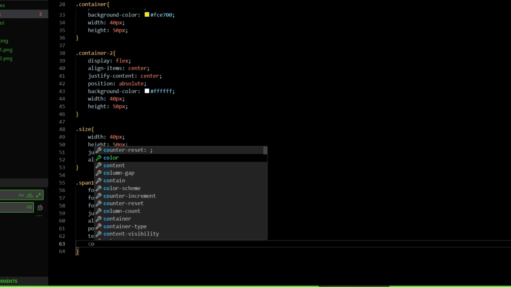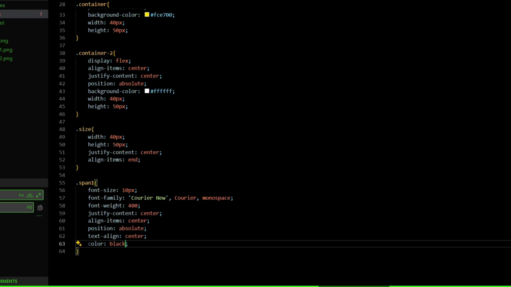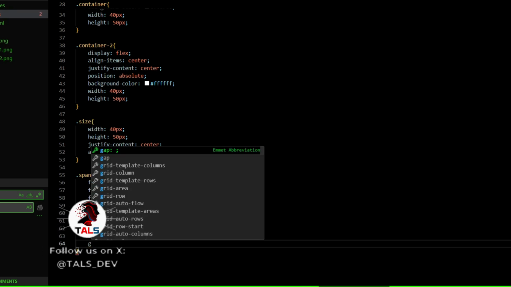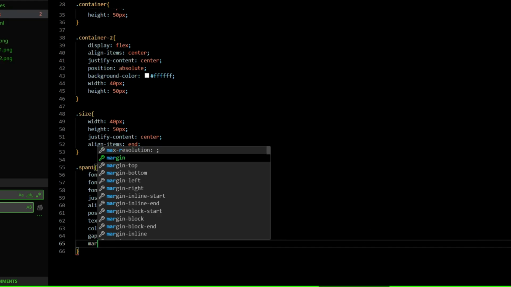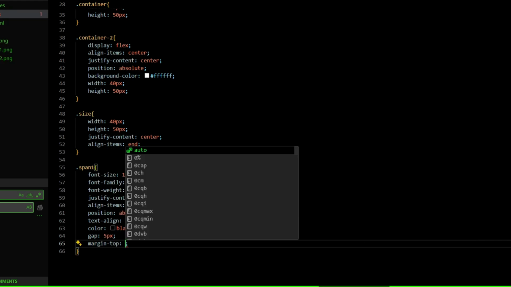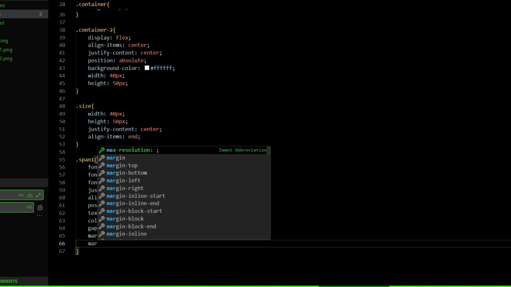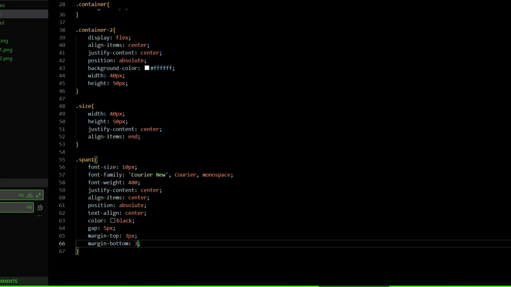Color should be black. And padding, margin top 3 pixels, margin bottom 3 pixels. Okay, that's it here.